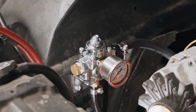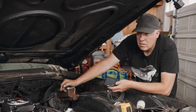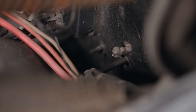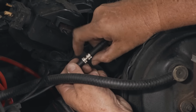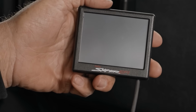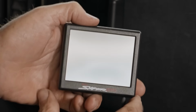I just plugged in the EFI harness and ran main battery power, switched ignition power, and got a tach signal out of the HEI. Now I am going to find a way to run this CAN bus cable through the firewall to screw into this thing right here out of the back of the Sniper throttle body, and then we will have our touchscreen inside. It will give us all sorts of tasty tidbits of information. The Sniper 2 is installed, and now I get to go through the setup on the little handheld device.